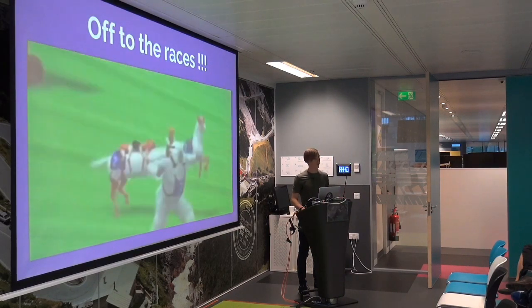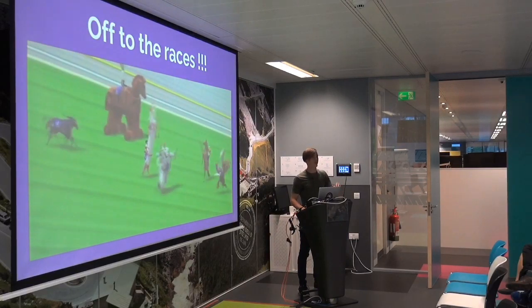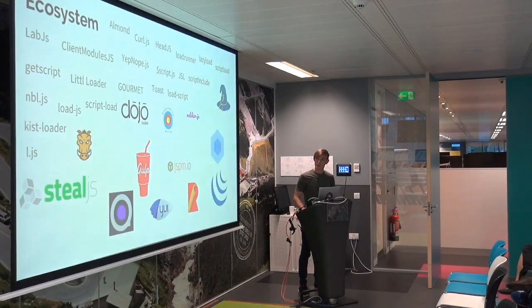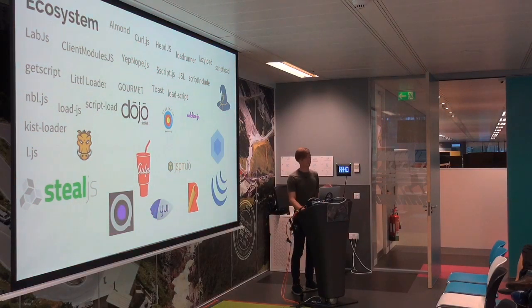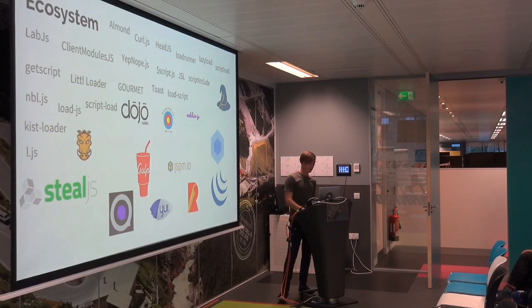So you know all the builders, bundlers, loaders, and all those things? I tried to get all of them. I got to loaders, and never actually touched most of the bundlers. I'm going to try to name them out. So we have LabJS, GetScript, NBLJS, KissLoader, LJS, SteelJS, Clean Modules, Little Loader, Script Load, Load Script, Scriptload without a space in it, Almond, Yepnope, Curl, Dodger, Gulp, UI, HUD, Script.js, Toast, Require, Load Runner, JSPM.io, Rob. Those two, I'm going to touch on later again. Lazy load scripts include Browserify, Webpack, even jQuery has its own. And there probably was at least one that I missed while naming them out.